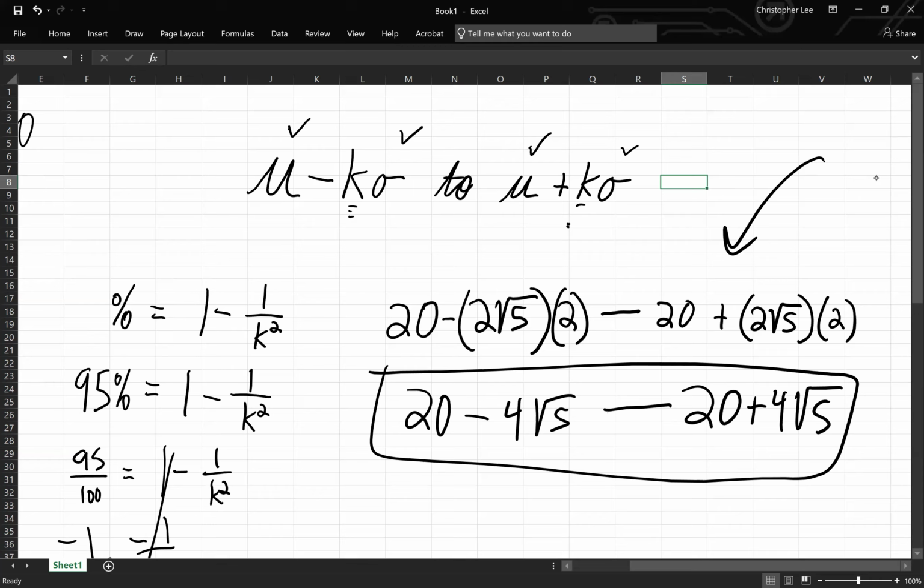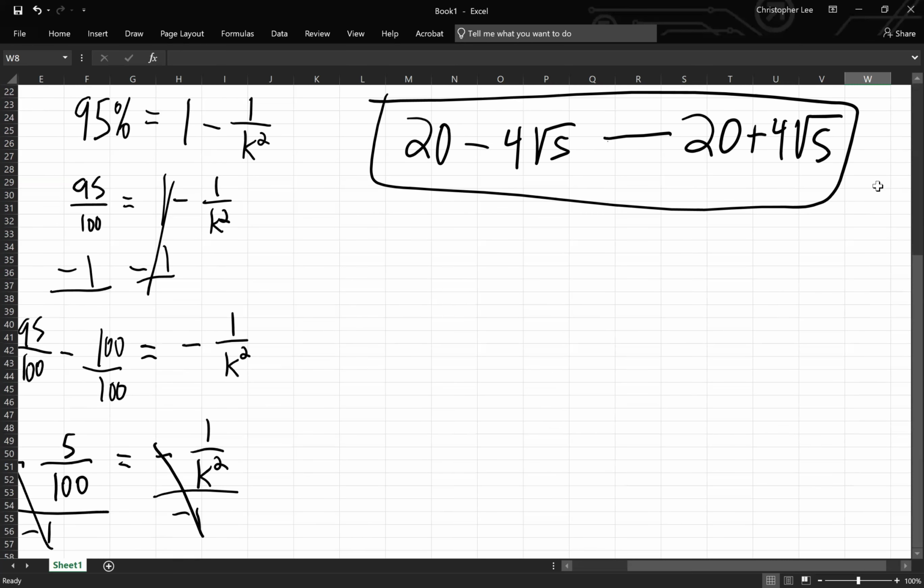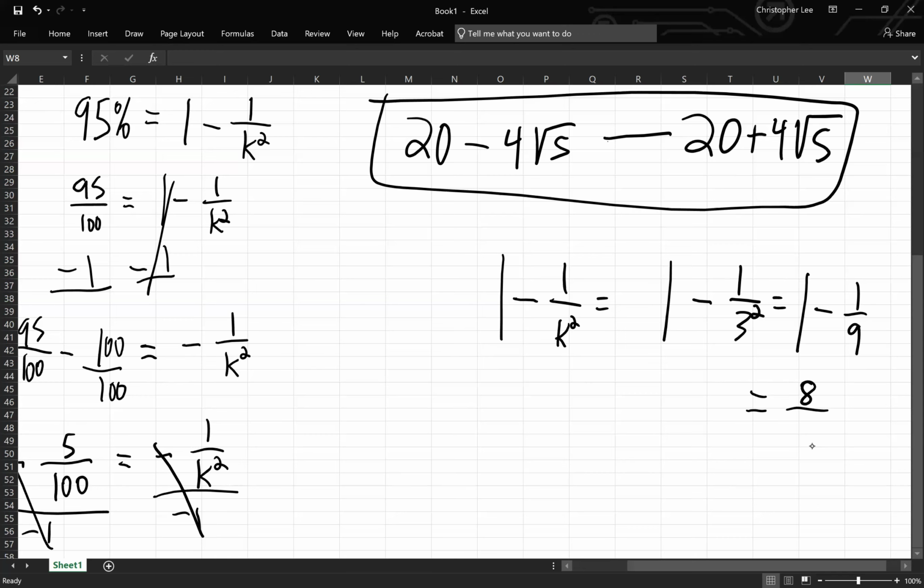So like, let's say that K was 3. I don't know, I'm just making it up, right? Like you use the range and you found that K was 3, right? You just plug it in the formula, 1 minus 1 over K squared should become 1 minus 1 over 3 squared. And then just finish it. This is 1 minus 1 over 9. And then this one would just be like 8 over 9, and that's it.